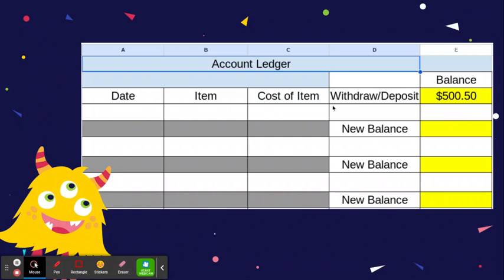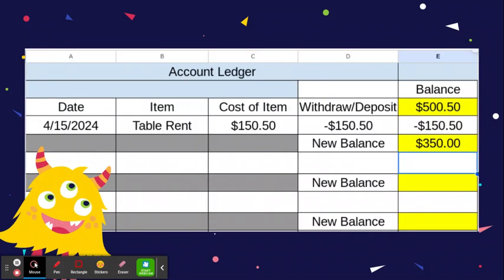We are only going to write on the white lines and the yellow lines. The yellow lines will always represent the new balance. After some money comes in or you lose some money, you will always then figure out what your new balance is. This very first balance line that has nothing with it, talking about what the item is, is what money you started with. So today, your business has a total of $500.50, let's say.